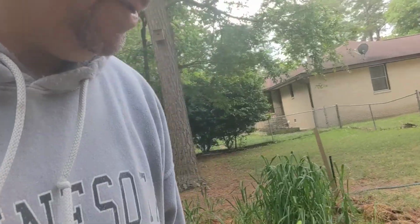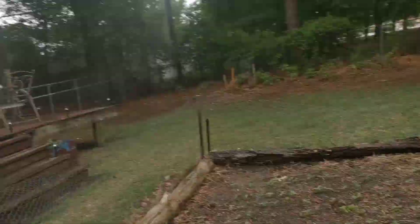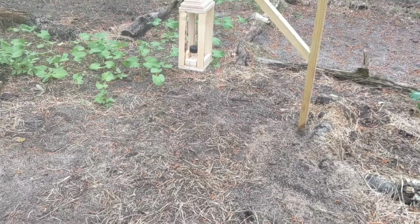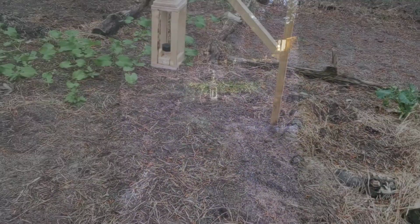And I'll show you the thing I made over here in the garden for our little garden. Just by the way, the deal's finally coming up, which I'm shocked. But here we go in the garden. I made this little garden lantern. It's a solar one. Well, there you go.